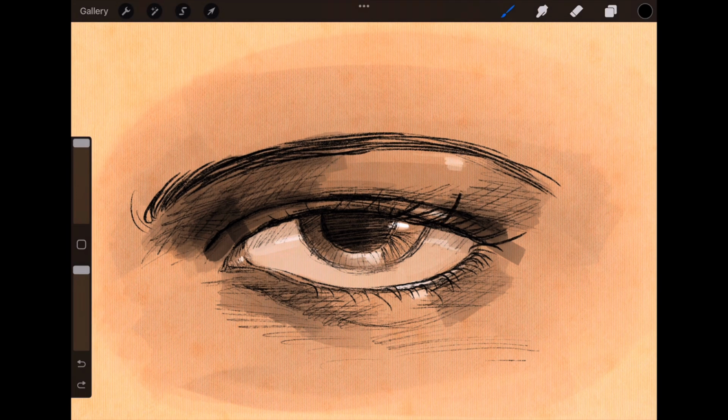All right, let's go back and give our eyelashes a little bit more definition, a little bit more love. Let's go in, do a little bit more cross hatching, a little bit more dark for those really dark areas, really to show that the eye is curving, it pops out, and it's not just something flat.